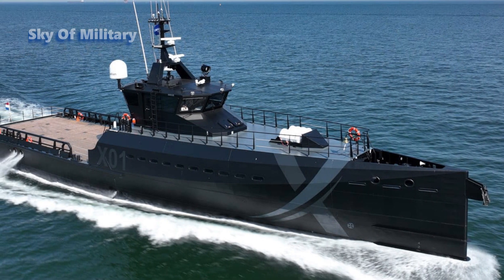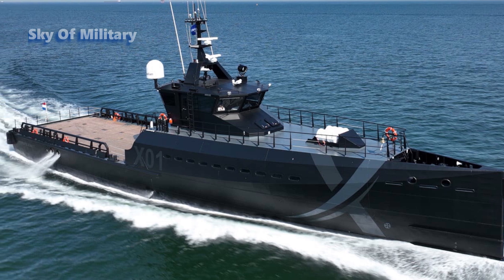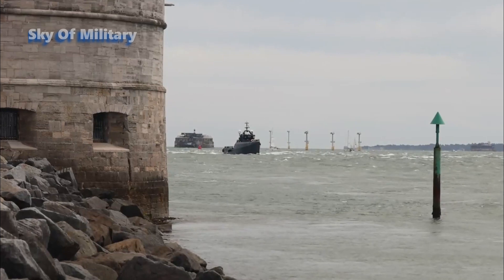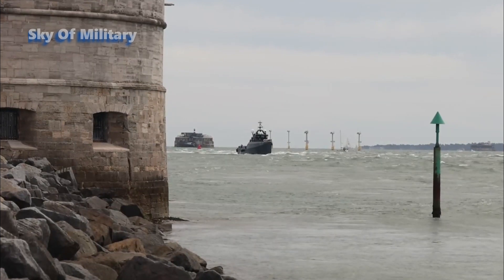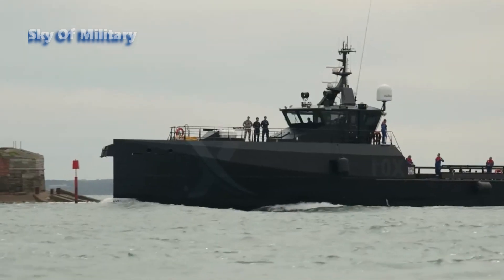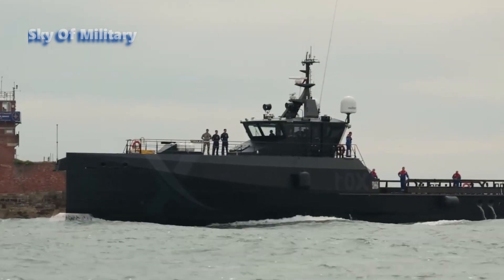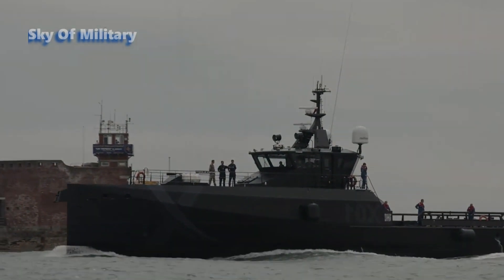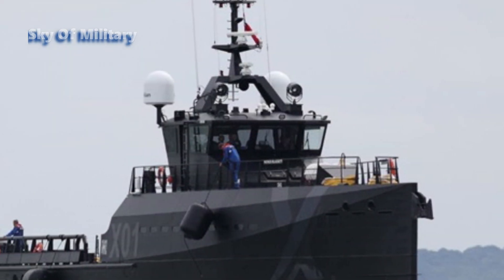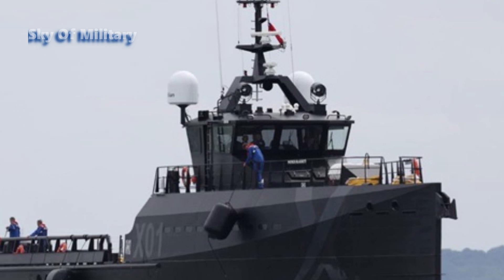The extensive internal area, which would normally have seating for up to 100 personnel, is being converted into an operations center and a meeting room. It is the second advanced technology platform revealed by Britain this month. At the Farnborough Airshow on July 18th, the defense ministry announced it is investing in building a technology demonstrator for the Tempest 6th-generation combat air program.